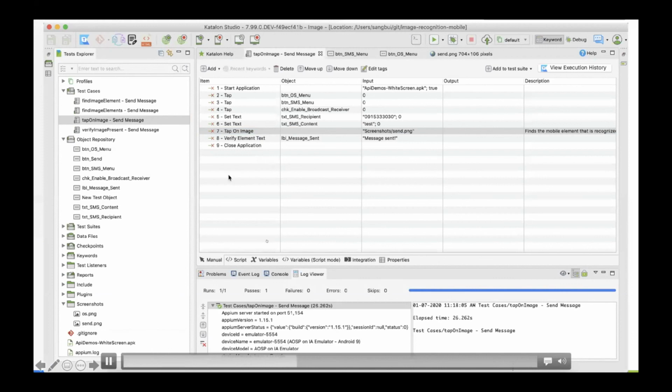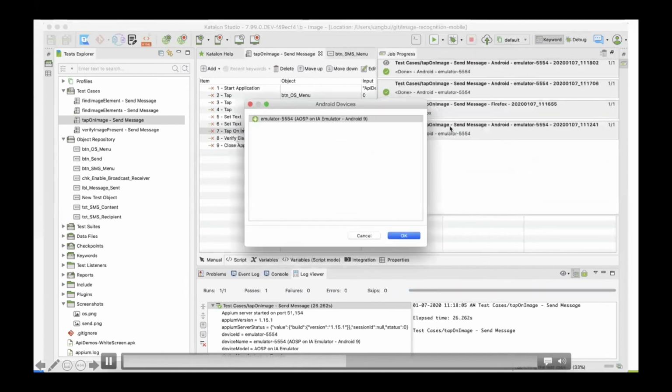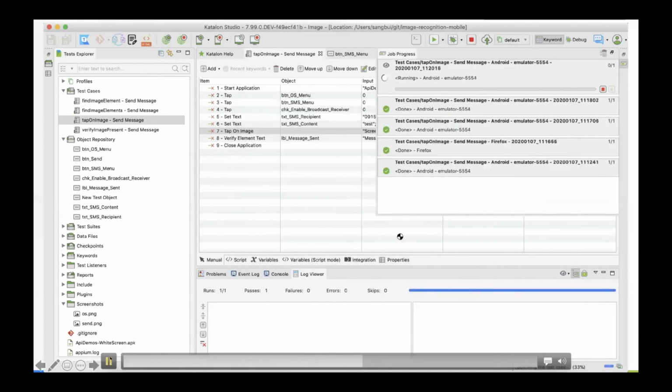And now when I execute this test case, the step tap on image will pass, and it will be using the provided image to locate the element.